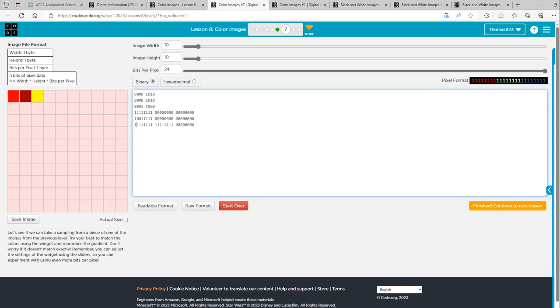But we could have the next square be less yellow and more green by not putting as much red. You see, and that's much more green. Or we could do a pure green one by adding no red at all.